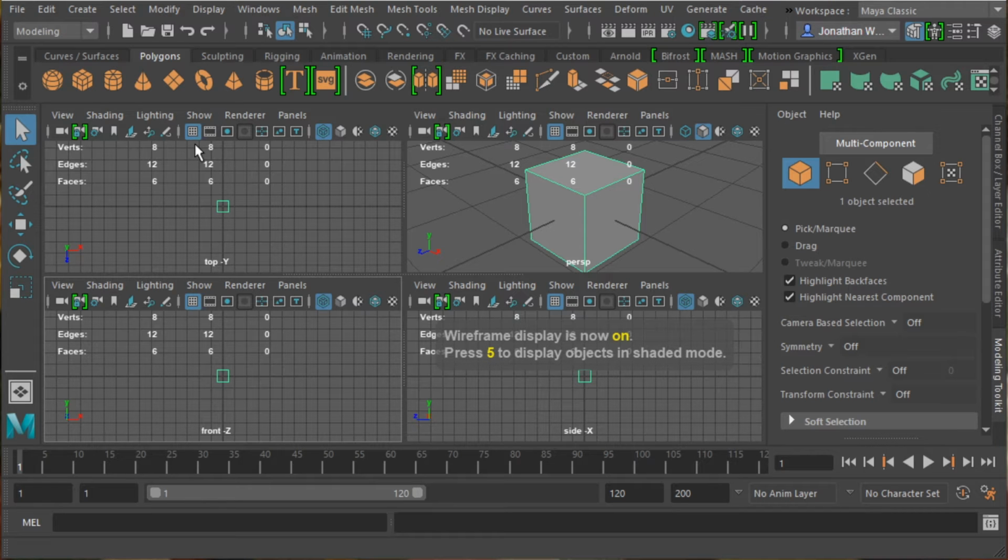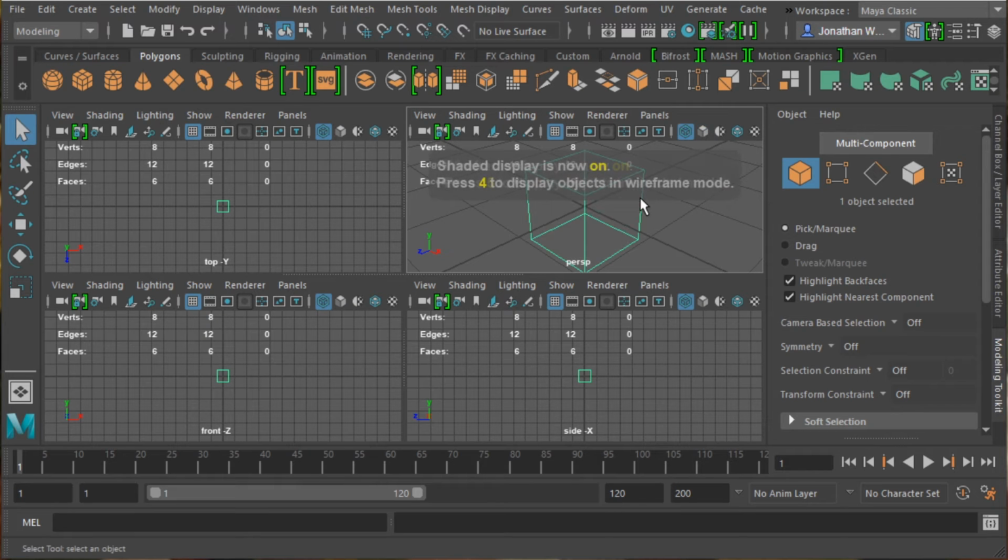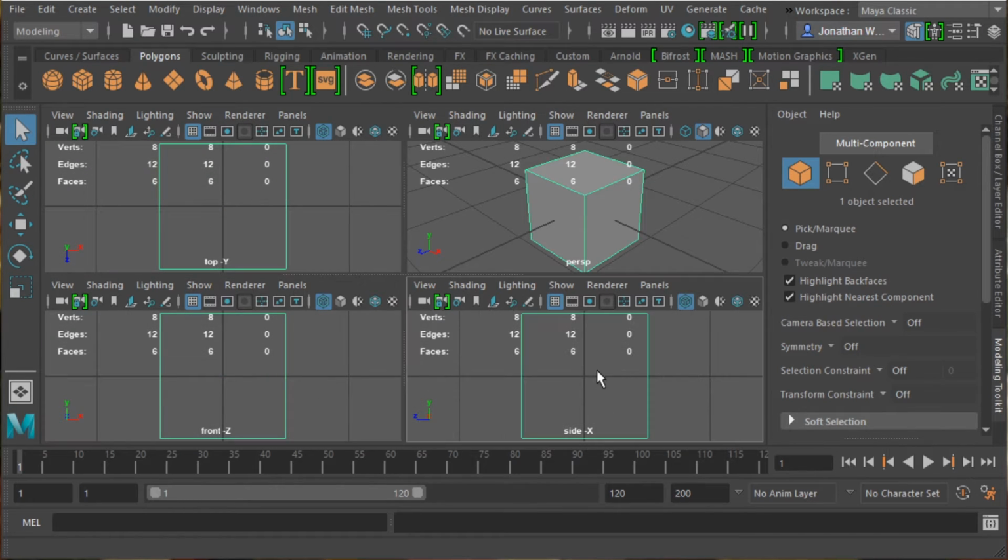I've reduced the size of my window so the text is bigger so you can read it, but my screen's a lot bigger than this. So if you hit number 4 and number 5, that toggles between wireframe and smooth shade all. Hitting F frames the box in all of the views.